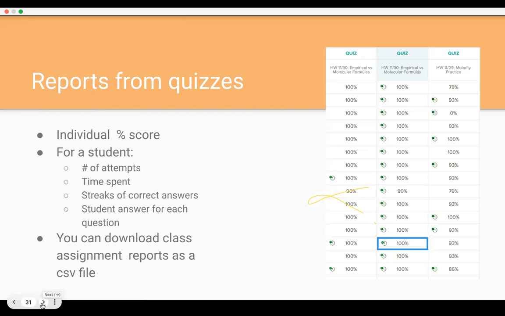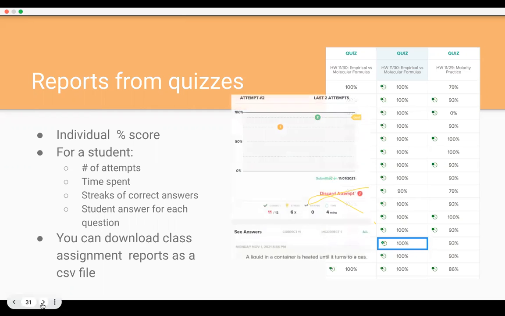So playing with quizzes is going to be a lot of fun. If they did more than one attempt on the quiz, if that's allowed, you can actually see that for the individual student as well. Okay, on the first time I got 75%, but my second time I got a 100. Of course, they are the same questions, so that does help. So you can see how they're doing.